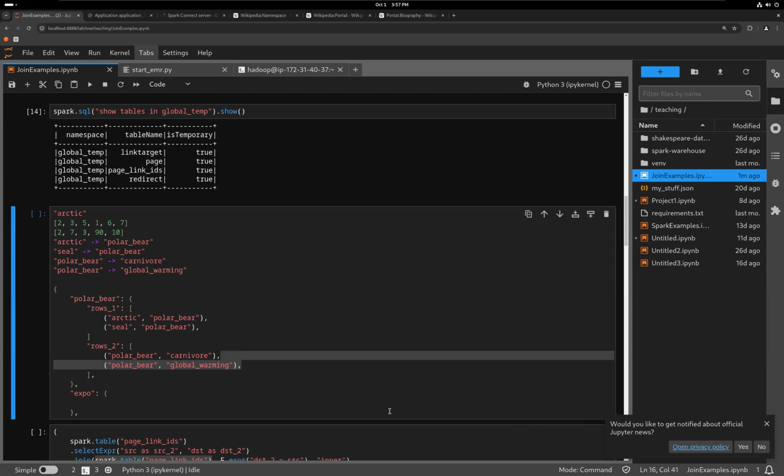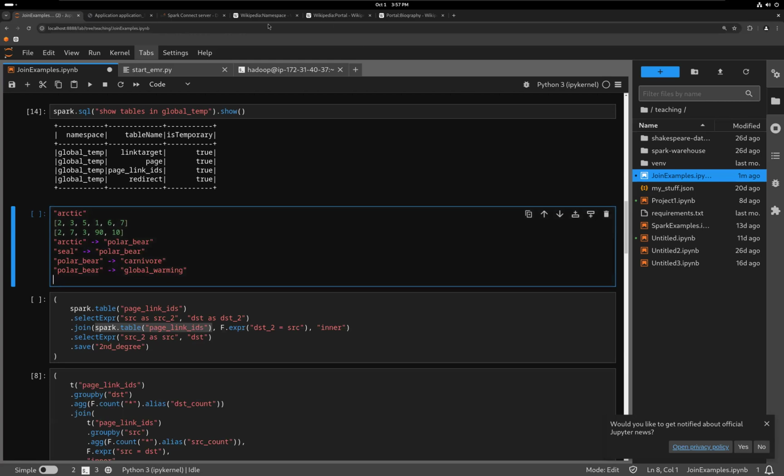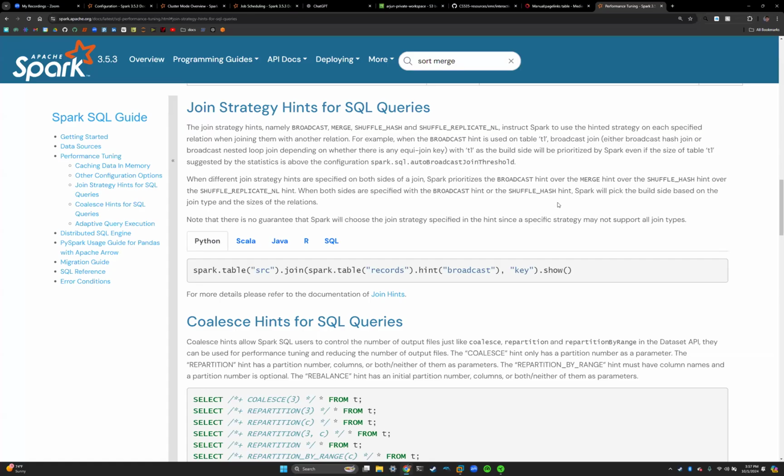Cool. Now, I really like sort merge joins. So that is called a shuffle hash join or a hash join. And so if you want to use a shuffle hash join, you can tell it to use the shuffle hash join strategy. So you can tell Spark which kind of join to use. It doesn't guarantee that it will use that join strategy, but you can check the Spark plan to see whether or not it will actually use what you're telling it to use. It will almost always use what you tell it to use.